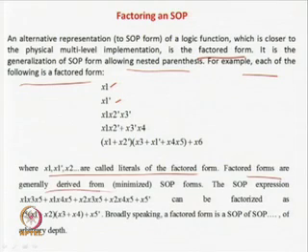Factored forms are generally derived from SOP, minimized SOP form. That is why, if somebody asks you a question that if I have to do a multi-level implementation, then why do you go for a 2-level implementation? The idea is that you cannot directly jump into multi-level implementation. 2-level implementation is still to the very date the backbone of Boolean function minimization. So what do you do? First, you have given a SOP form, you have to go for a 2-level minimization, and from the 2-level minimization form, you can go for multi-level implementation.